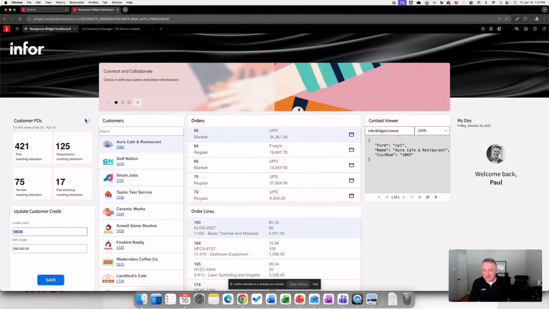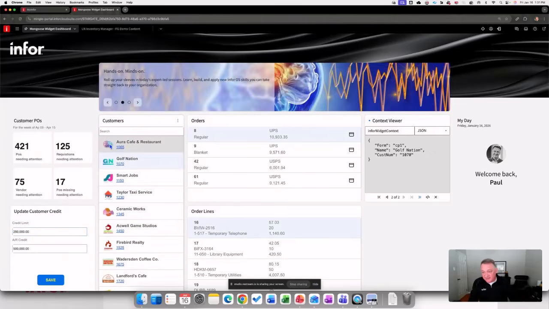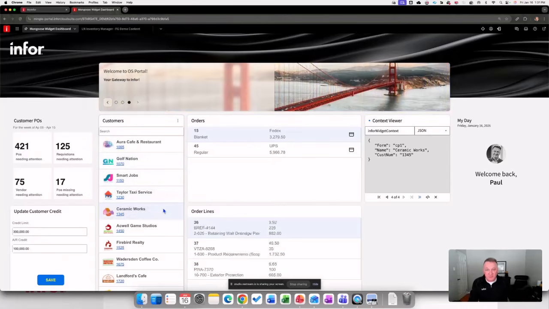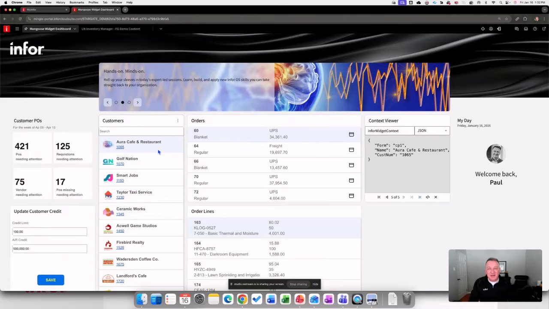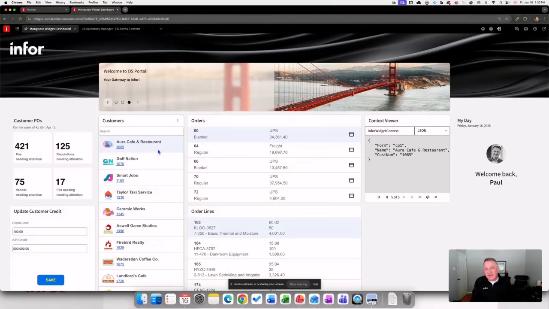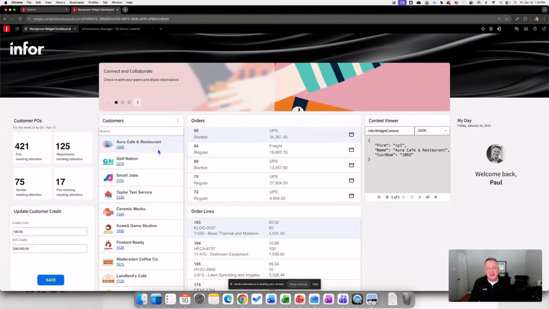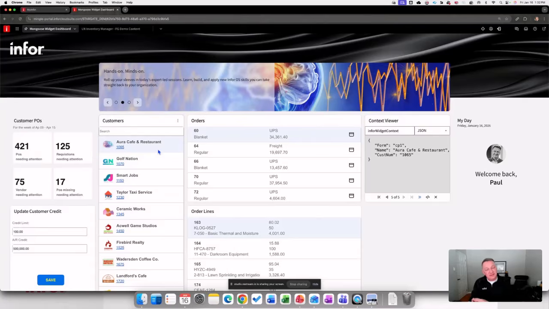So on a workspace, I have this list of customers. I can navigate that list. You'll see that it's got some cool graphics in it. And you'll also note that as I click through these customers, things change. And that change is there because of what's called context. So you might have heard the term in context. What that means is when you click on something or when you're in a screen, we can take advantage of the information that's contained in that screen and do something with it in context to the information that you just clicked on.